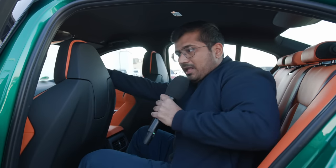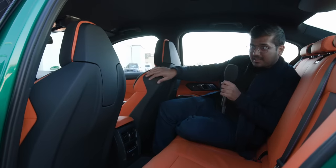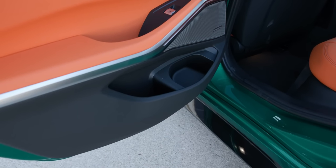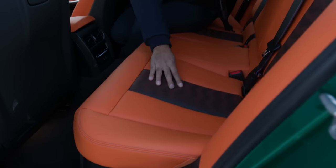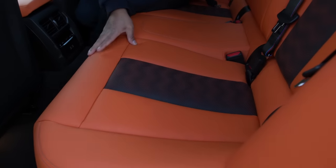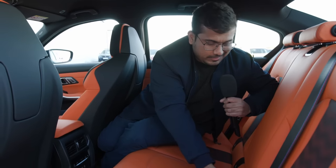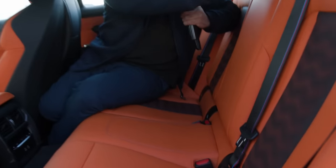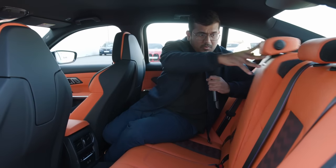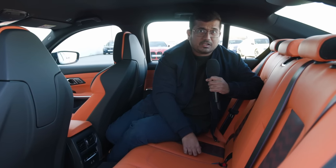There are a couple of USB-C ports in the rear. Door pockets on the side with some ambient lighting and a silver inlay. The middle has a nice perforated finish. Pretty good bolstering on the sides to keep occupants in place as they should be if you're driving spiritedly on a racetrack. Isofix points for the outside two seats only, and a ski hatch, but no center armrest. At least there is a third seat in the middle.